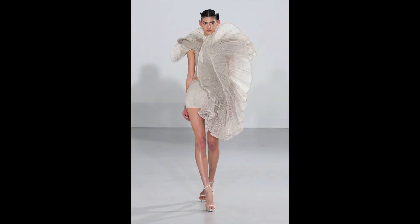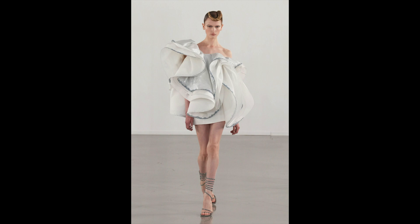The next trend is in the same theme: 3D textures, 3D flowers, or 3D-effect pieces. It's voluminous and very accentuated — a 3D effect on a dress, shirt, or jacket that adds a touch of uniqueness and creativity. We've seen it on the runway with Carolina Herrera. It was there for spring/summer but it's going to continue into fall.